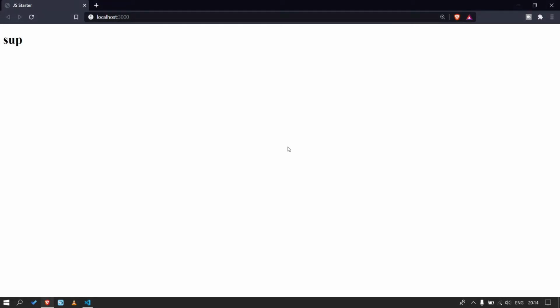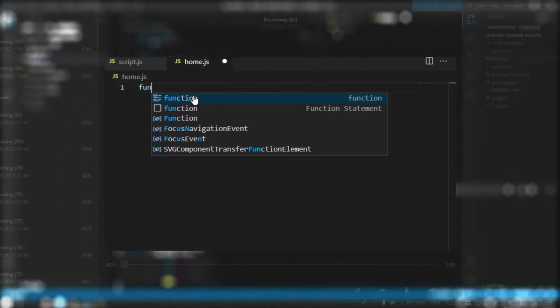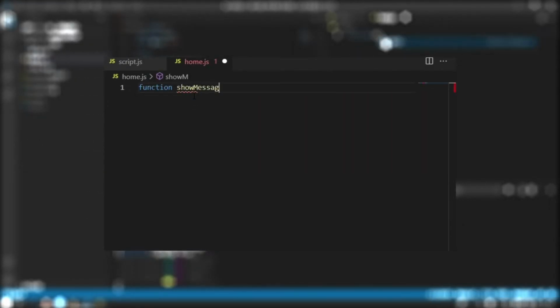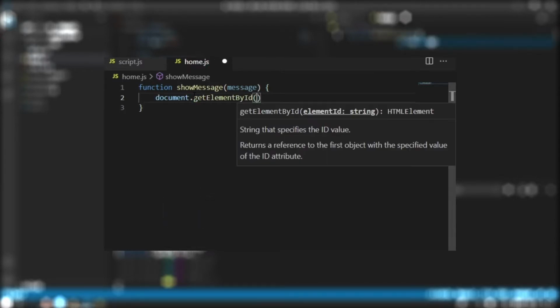Now we'll go back to VS Code and open up home.js. First off, we'll remove our alert function that we added right now. We will now be replacing it with our custom function, which is, if you're being real, a bit complex for this tutorial, so you don't have to worry about it at this point of the course. I'll make sure to cover this later on in future videos. So for now, just pause the video and copy the line of code being displayed, and then continue along with the video. Once you have written down your function, you have now created a custom function named showMessage.